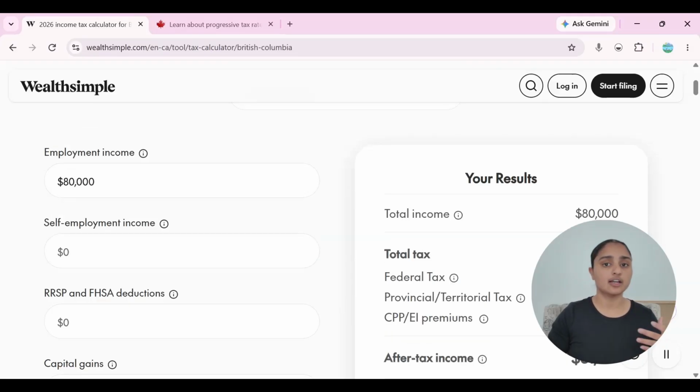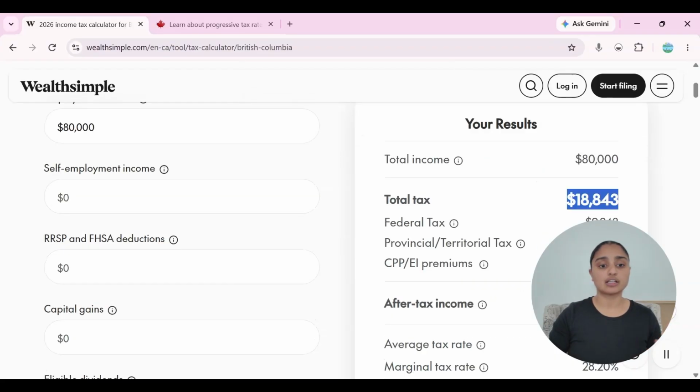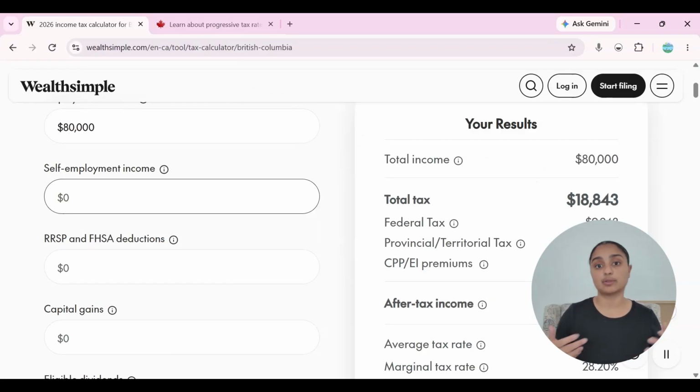It's still missing quite a few things. For example, you might get some credits, you might have some deductions and other things that might reduce or increase your tax, but it does do a good job in general. If you're working as an employee, you get a paycheck, it's pretty self-explanatory. All of this is already cut out before you get your take-home pay. But when you're self-employed, that's when this tool could be extra helpful because you pay tax afterwards, so you might want to know beforehand how much tax you're going to pay for the year.